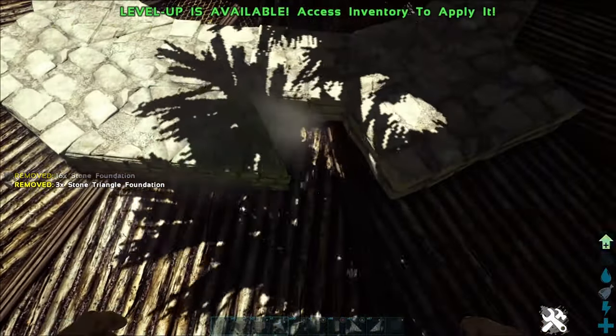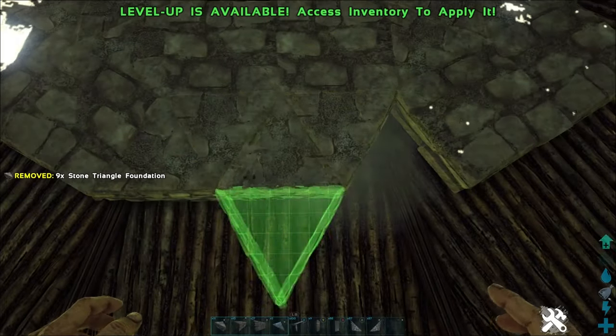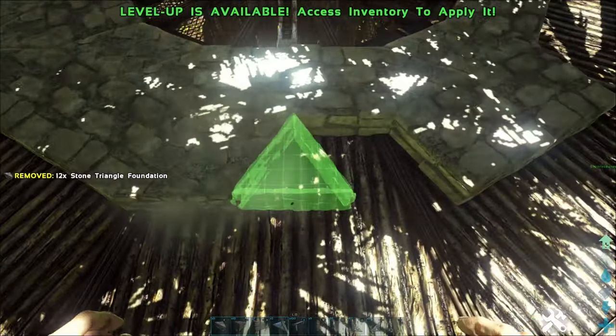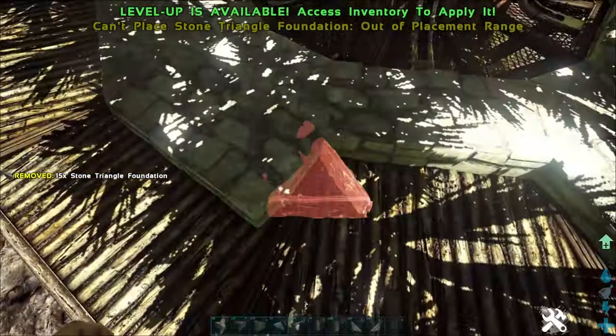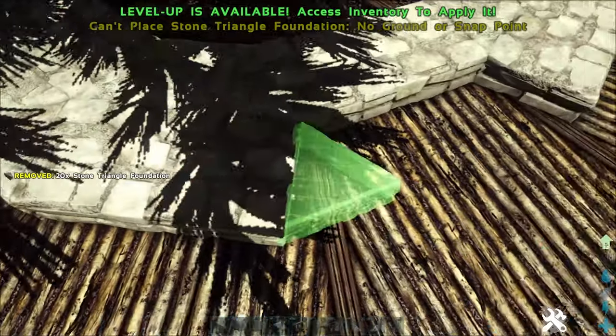So keep copying the pattern that I'm doing here. Triangle, squares, triangle, squares. Wherever there's a square foundation, put a triangle one down, or wherever there's a triangle foundation, put a square one down. And we're going to do this until we get to the edge.